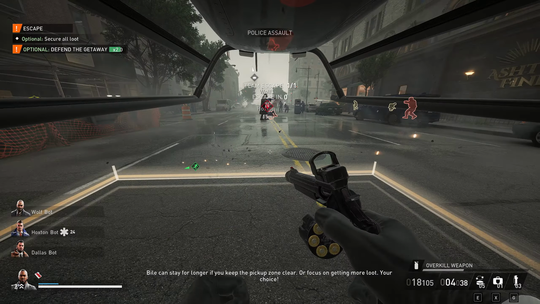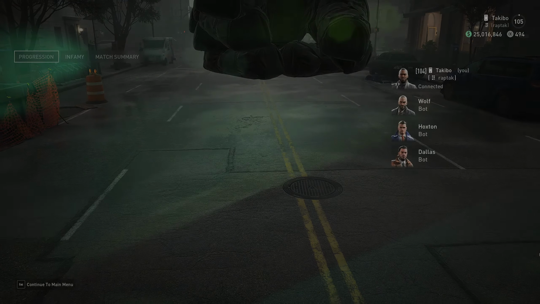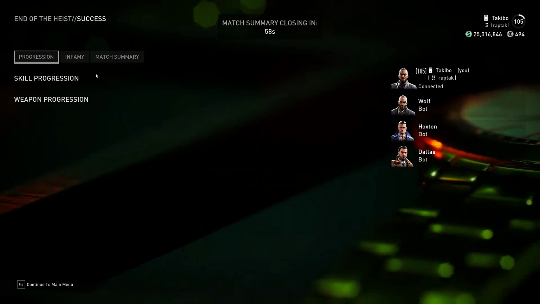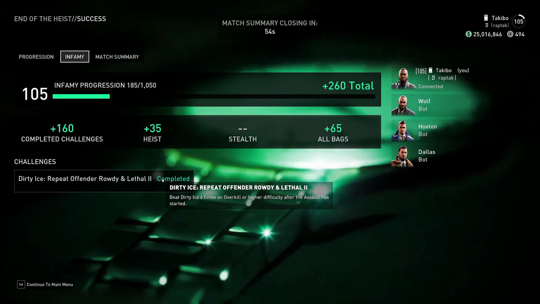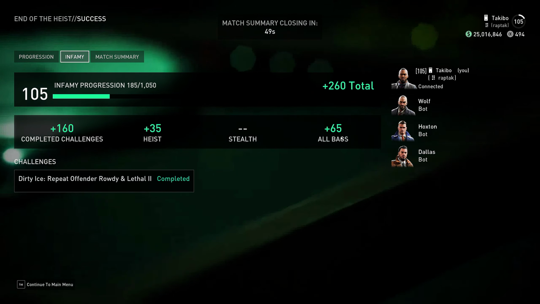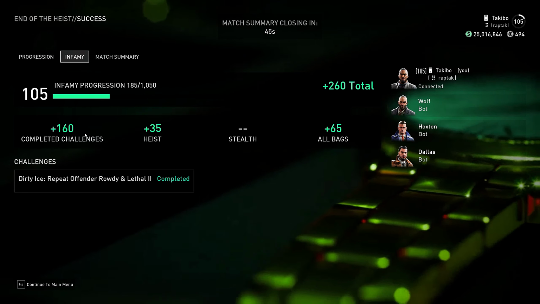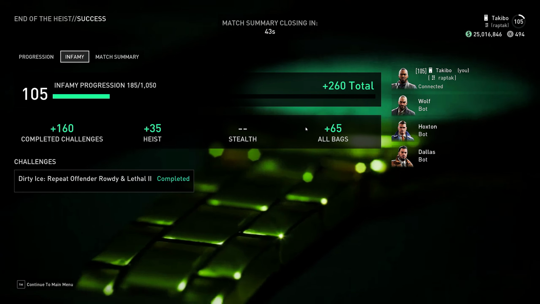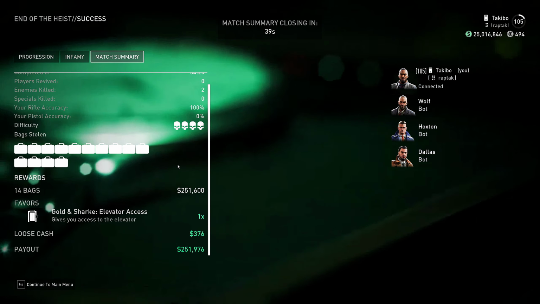That was what, 4 minutes and 20 seconds while doing the tutorial runs. Not too bad. Just goes to show how much faster you can really do this. As you can see, we did the heist with 35 points for the heist, 65 for the bags. That gave us 100. Ignore the challenges. That's just a challenge that I happened to beat. But yeah, that's 100 infamy points in 4 minutes and 25 while doing a complete tutorial run.